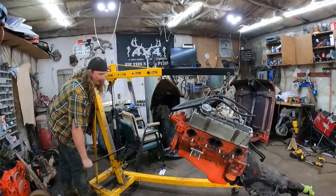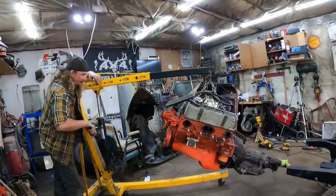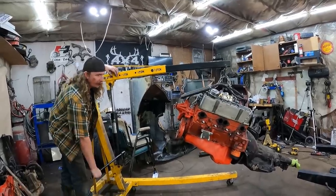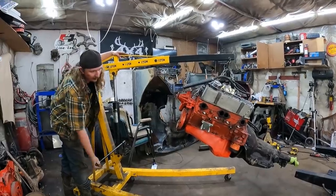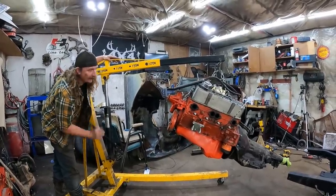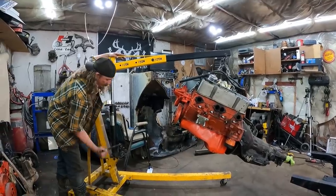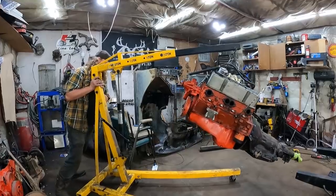Motor time. I got it pretty level, side to side and front to back. I got it tilted, and I'm hoping it'll go in. Unfortunately, we're on the low side of the garage for drainage, and it really works against you when wrestling around 500 or 600 pounds with a small block Chevy and transmission. But luckily, I'm super strong.